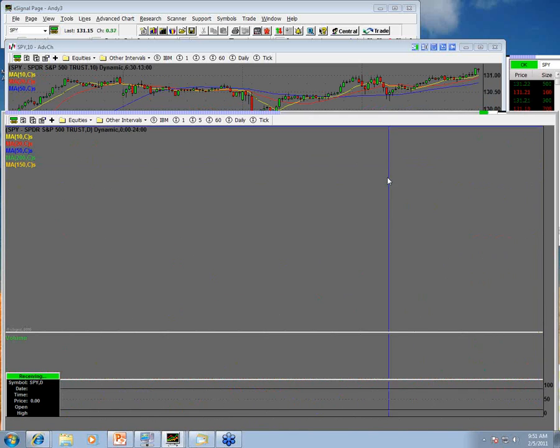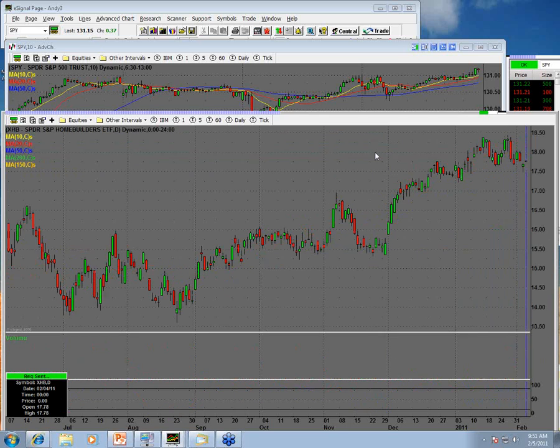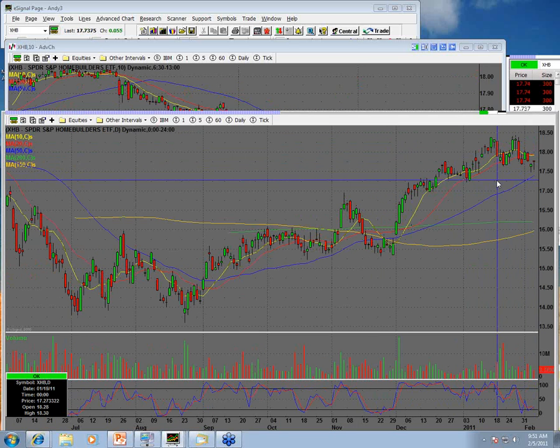Here's a look at the spiders, the overall market there, trending higher above its moving averages. And here you have the homebuilders and some other related stocks, Home Depot, Lowe's, definitely underperforming here in the XHB. So this is one I may be looking at, and this can act as a hedge too.